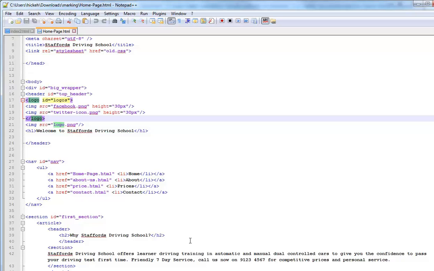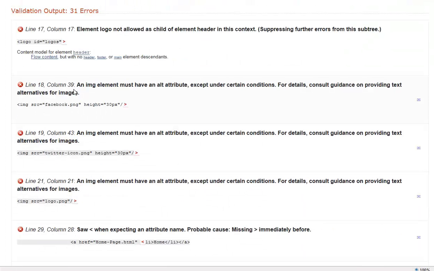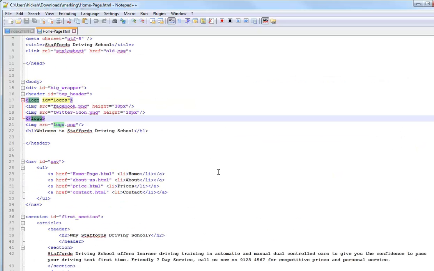You just need to work your way through those errors. Let's have a look at the next one. This one on line 18, column 39, says the image element must have an alternative attribute. For every image that you have, it must contain alternate text, or ALT text. It's a matter of going in there and placing an alt attribute that describes what the image is. Let me open that up.